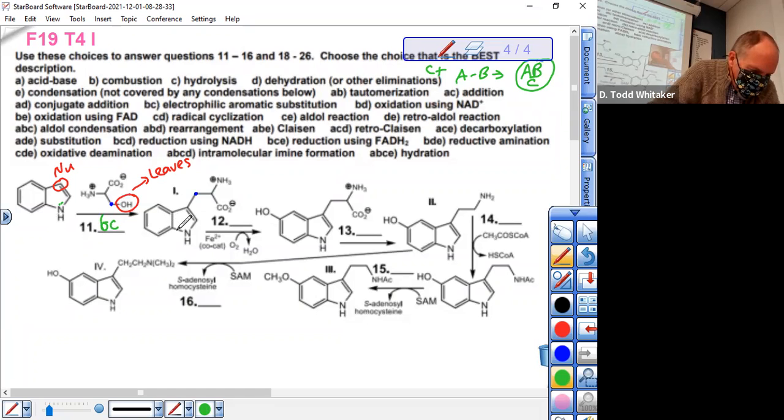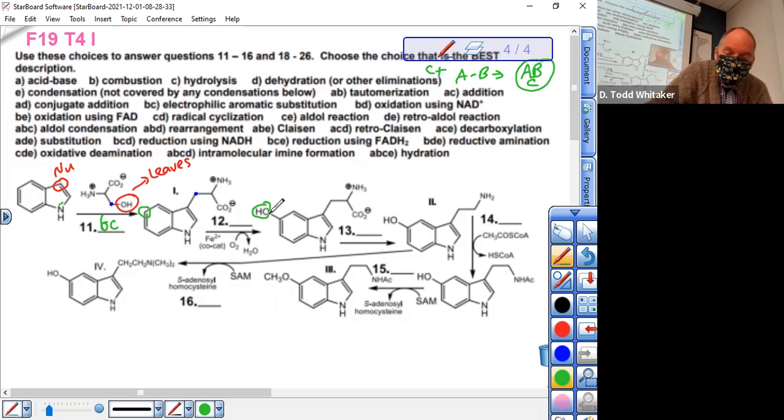And then what's going on here? Wow. So we put a hydroxyl onto here. That's an aromatic ring again. So maybe it's also electrophilic aromatic substitution. Anything else? I'd probably give you credit for oxidation here, because it is an oxidation too. I would accept either answer. Now, if you're going to pick one of the oxidations, you better tell me you know what kind of functional group was involved.